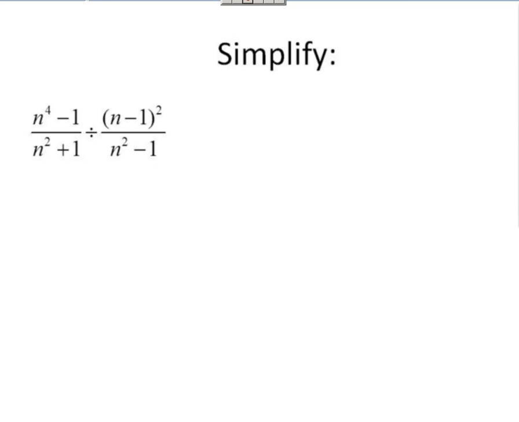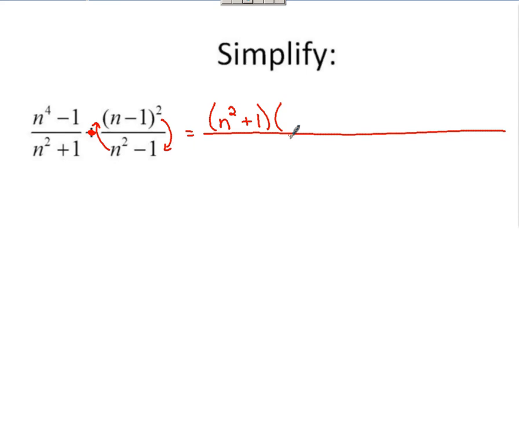All right, so on this division problem, we'll turn this into multiplication by appreciating that we're going to multiply by the reciprocal of the second fraction. Factoring that n to the 4th minus 1, that's a difference of 2 squares, right? Taking the square root of n to the 4th to get my lead terms, it's going to be n to the 2nd. I could say n to the 2nd plus 1, and then n to the 2nd minus 1, right?